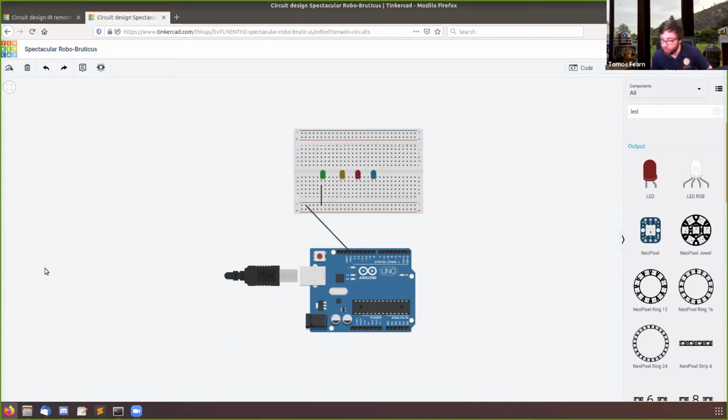Now, what we'll do is we'll plug in the anode, which is the positive side. We'll click on that, and we will select a port on the Arduino to connect it to. So in this case, we'll connect it to pin 3. And we'll change the color to red to show that it's positive. Okay, so we're ready to start programming our first LED then.